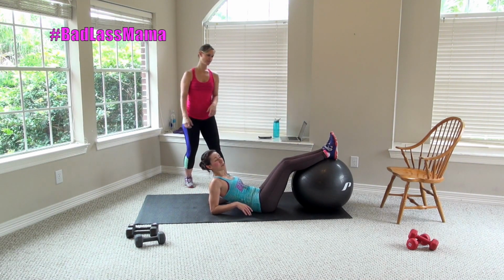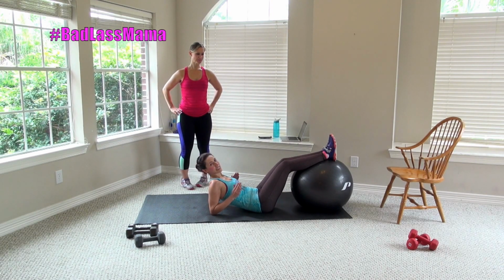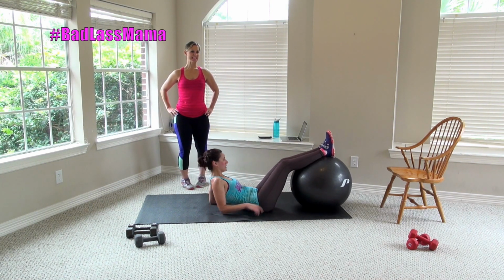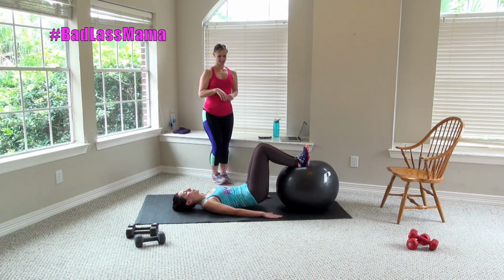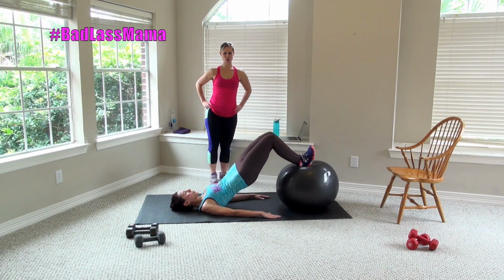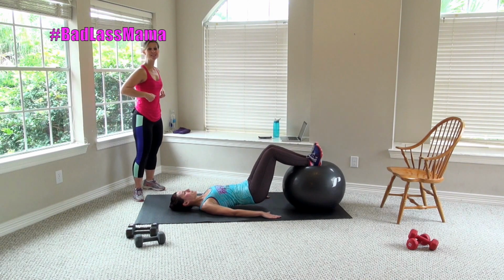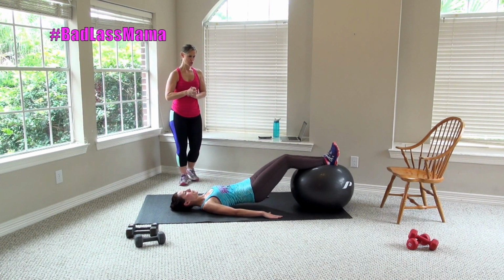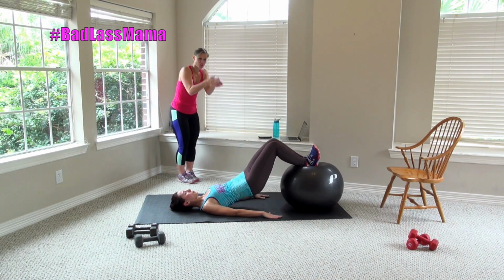Something that Bertie was reminding me of in the last workout, it still helps here. Think about squeezing your legs together as you do this, otherwise your legs will get real crazy wobbly on the ball. Yes, the tighter you are, the better your everything. And up, good. 1, 2, good, out, up. So you're squeezing your core tight, squeezing the inner thighs together, the calves together. Good. And all these muscles are having to work because they're squeezing.